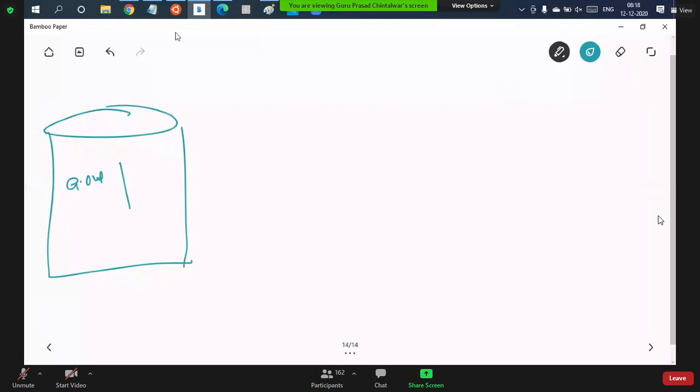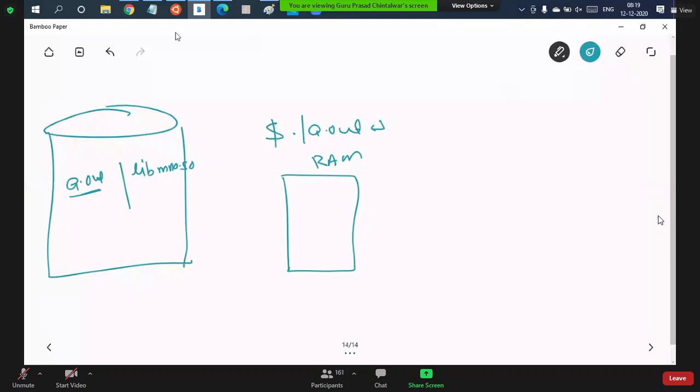There is a library, libmno.so. Now tell me, on the command prompt, when I write dot slash a.out and press enter, this a.out is loaded into the RAM. That is called load time. Your executable file, when it is loaded, that is called load time.